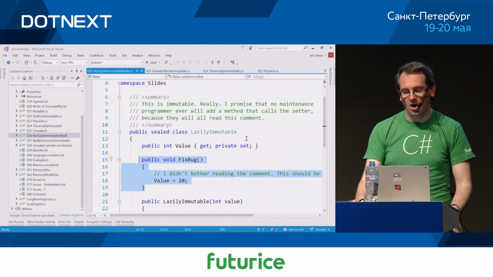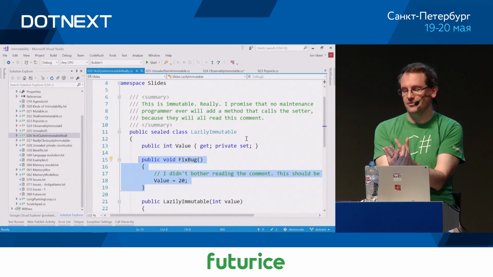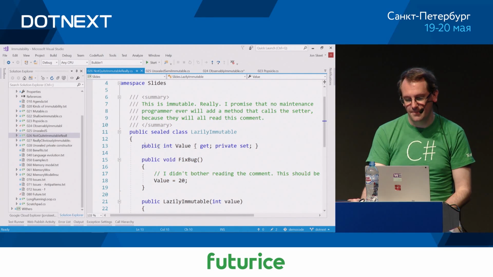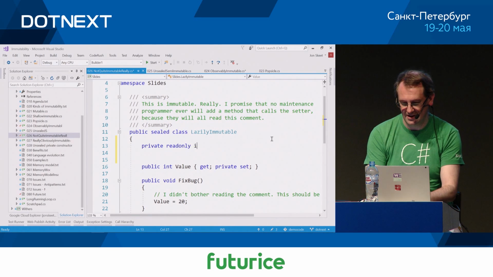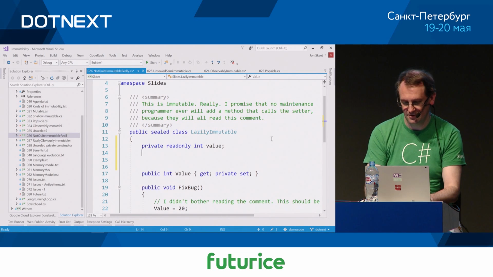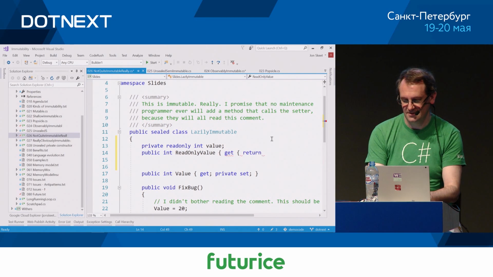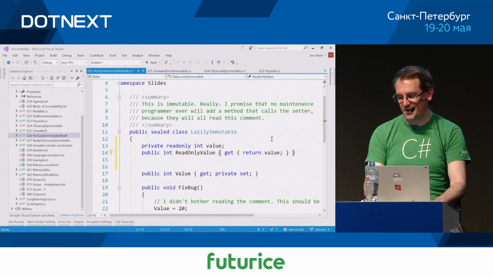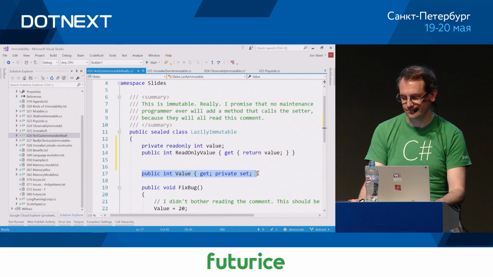So often when people were designing immutable types prior to C# 6, they would do this because they didn't want to bother writing private readonly int value, public int Value { get { return value; } }. Okay, that is more work, but that is really what we want when we lazily put this.